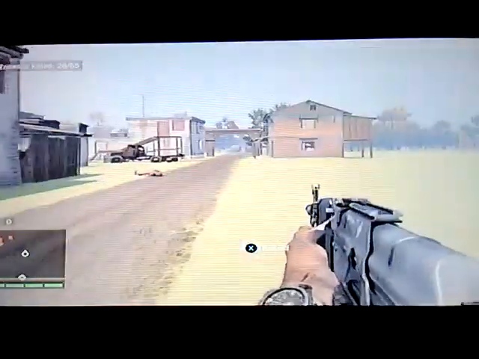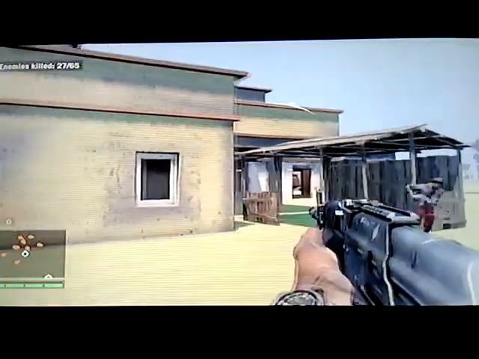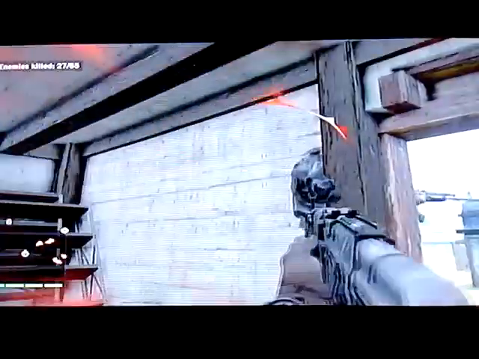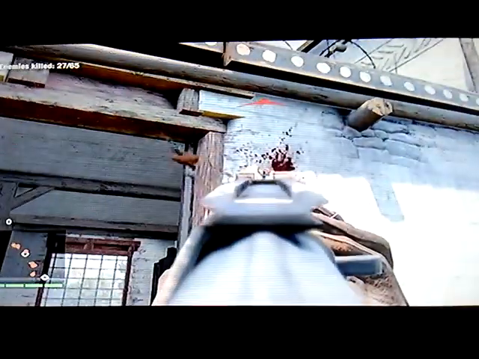Yep, there's a lot of guys here. There's a couple guys that spawn inside the wall. Like this guy right here. Look at him. He's stuck inside the wall. You gotta just shoot at him until he dies.